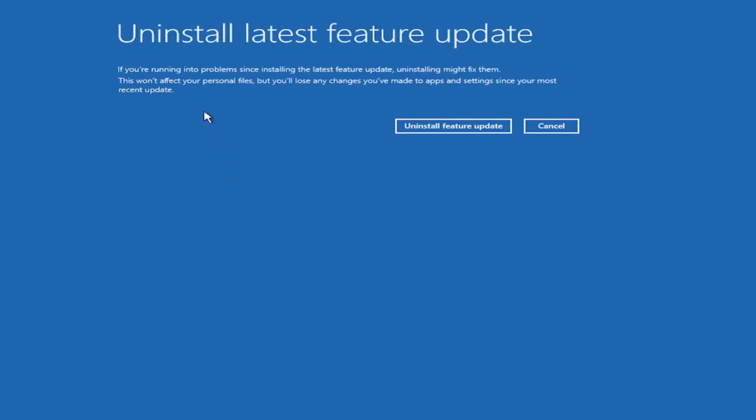So it'll probably obviously depend, it'll take longer if you're going to try and uninstall the latest feature update versus quality update, and maybe you don't need to go back that far. So just giving you guys a couple pointers with that.